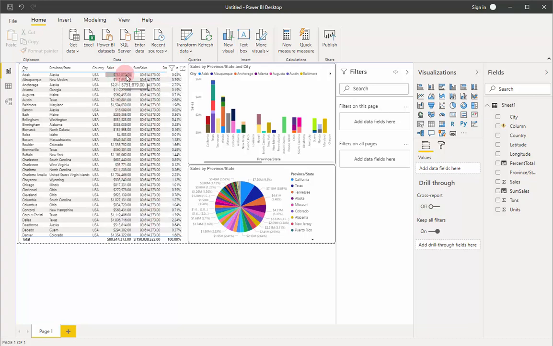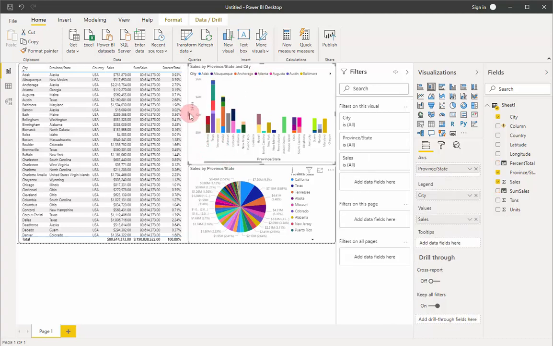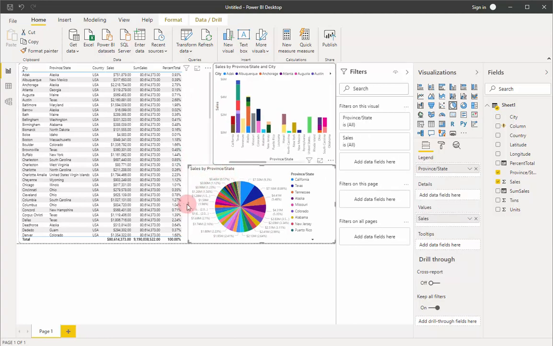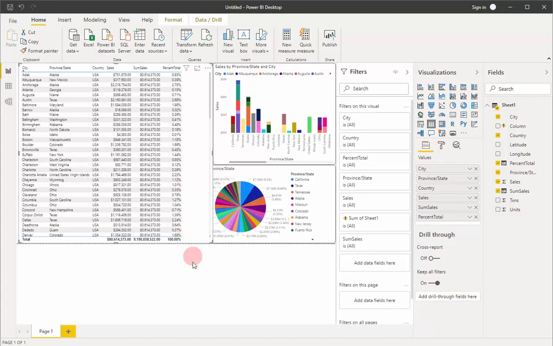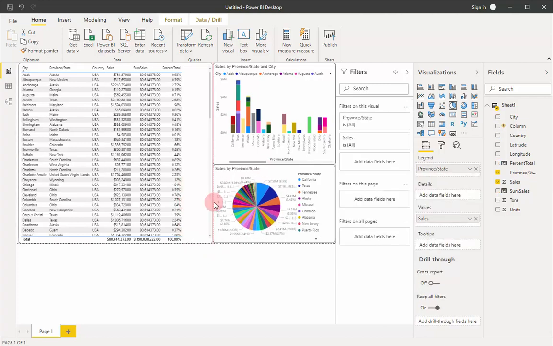And then all I have to do very simply to get this, let's bring this out a little bit and make that a little bit bigger, and we'll make these a little bit smaller. Let's bring this over there and this over here. There we go. So what I want you to see here is the percent total.